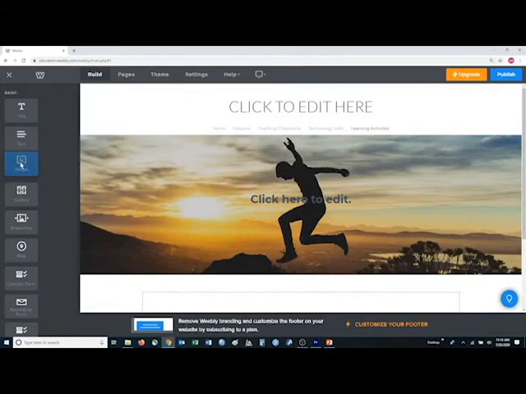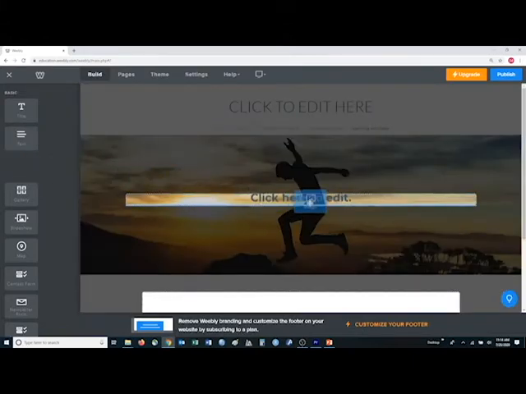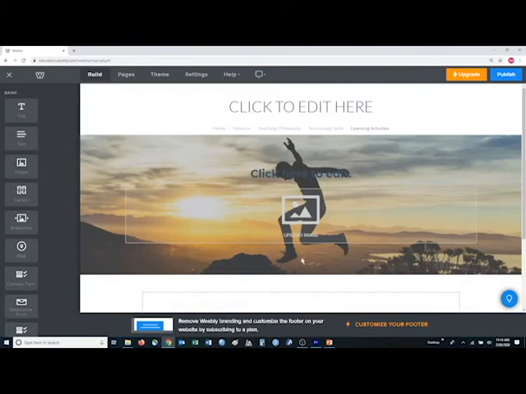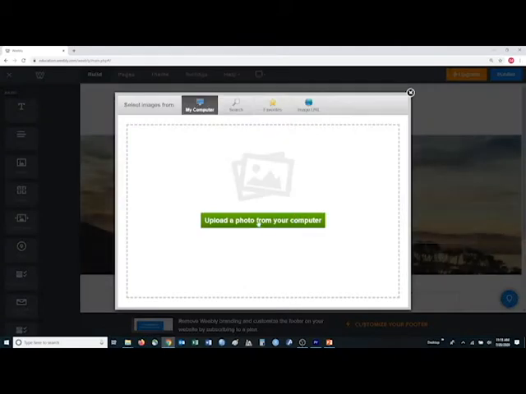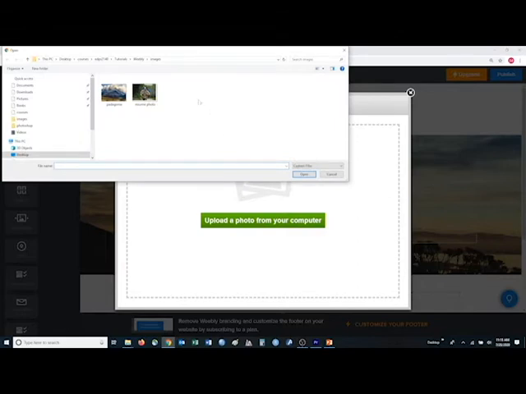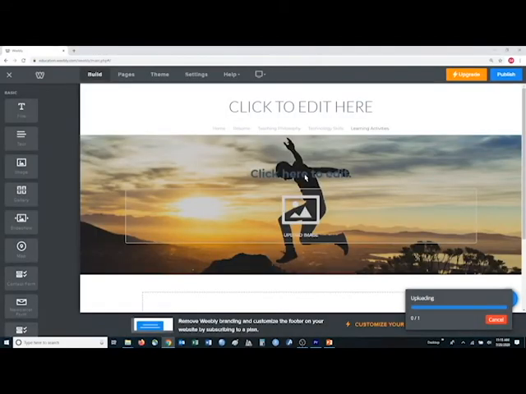Click image and drag over here. It creates a placeholder for the image. I'm going to click on this image and upload from my computer. And I just choose an image which I have.